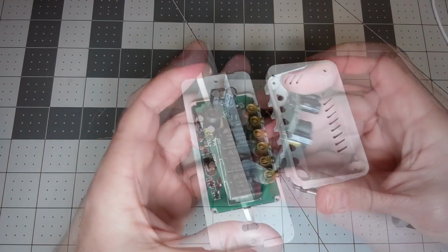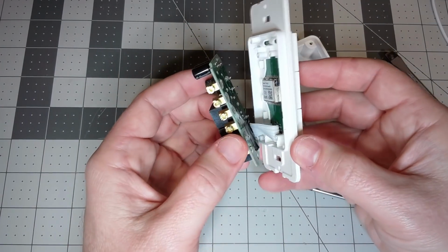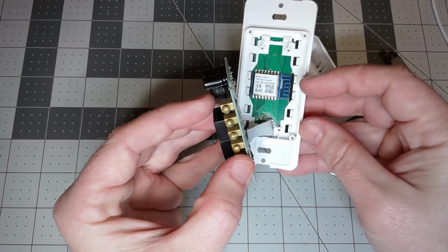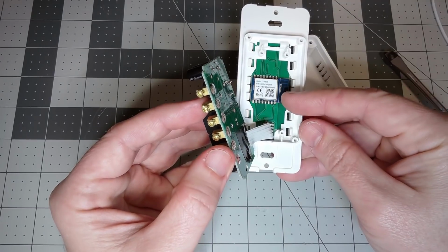Really simple. So they do have a little ribbon cable that attaches the face to the back. So be mindful of that. Don't rip it off. But you can actually see here's the ESP chip, wide open, really easy, ready to go.